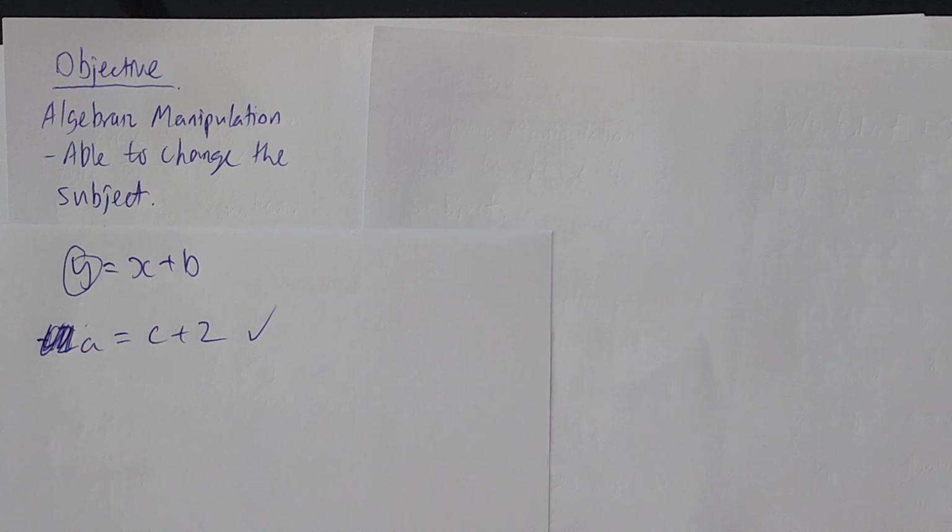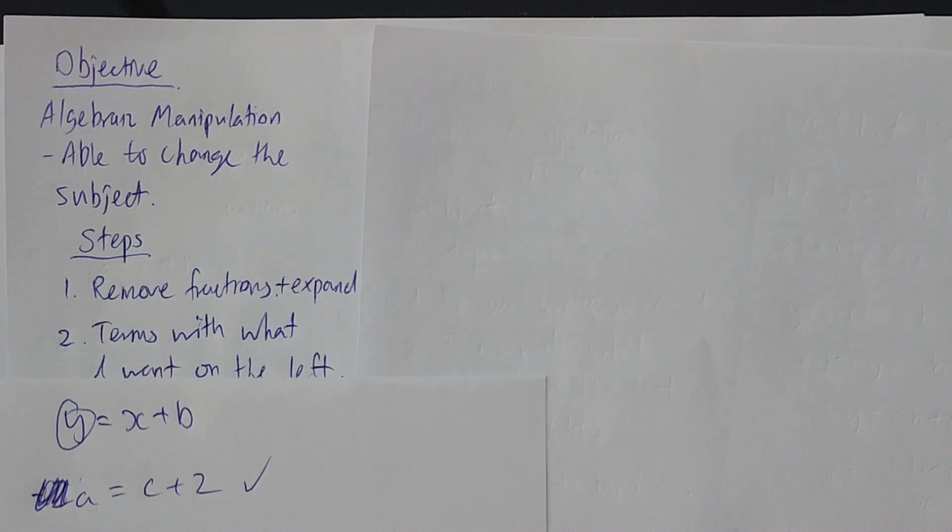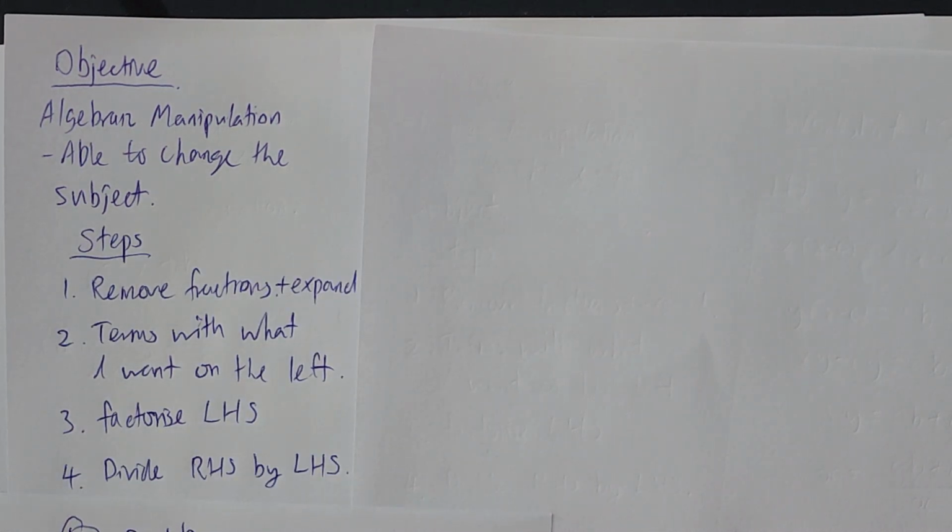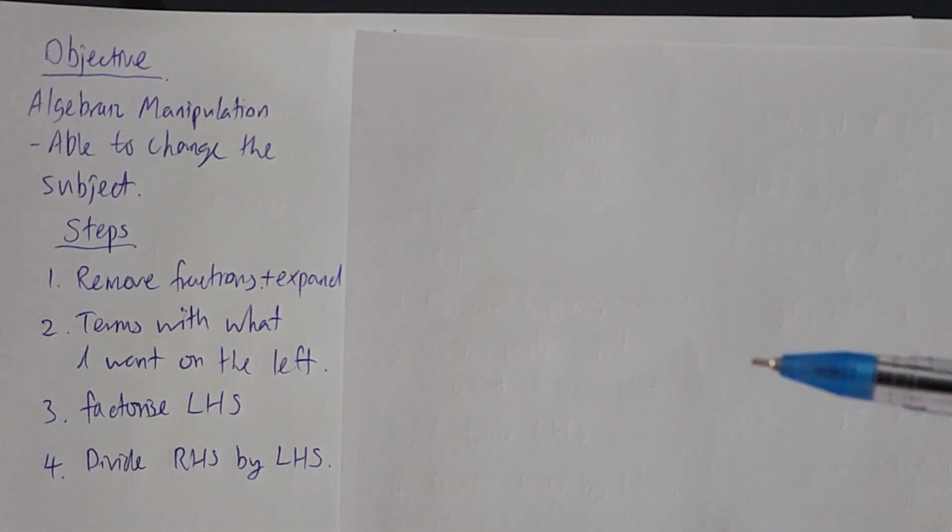Now there are a few steps to follow on what we're going to do. The steps are here. These steps are written by myself, so they may be different from what you have learned if you're learning from somewhere else, or you may never find them online. The 4 general steps we're going to go through using 2 examples from your workbook. If you have your workbook with you, you can take it out. If you do not, you can also write it on your notebook or just take a blank piece of paper and follow me through.